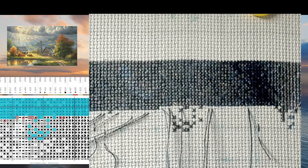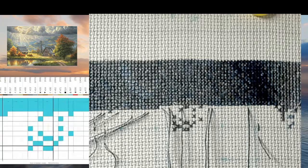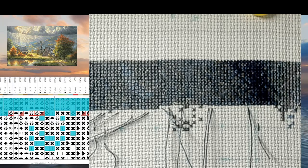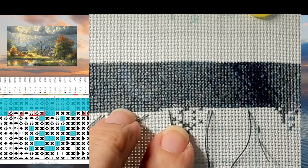So I'm going to first stitch the ones that, do I need to make this a little bit, oh, hold on here. Let's clear all those before I mark something I don't want to. Okay. There we go. Now you can see that a little bit better. So we're going to stitch this, this, and this at this moment. Now, this is all new to me, folks, so this is just an experimentation. So you get to join into my experiment here, and we'll see what happens.